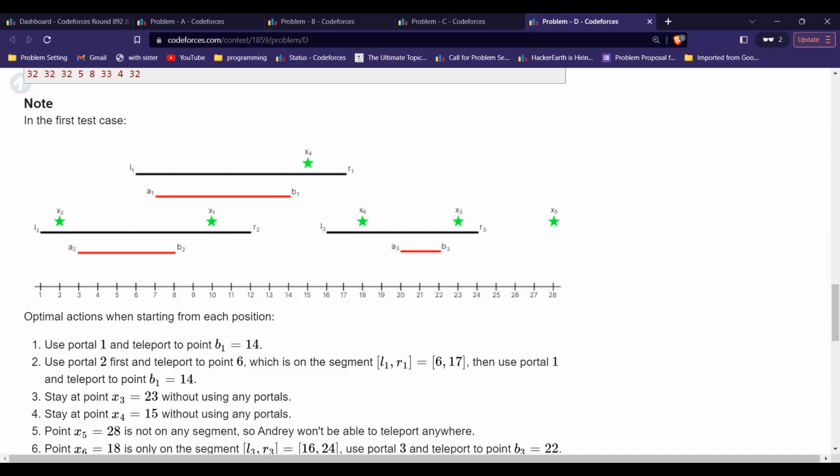First of all, is it clear how we can jump from 2 to 8? Is this clear to everyone? Yes. Now, if we are at 8, using this portal, can we jump to 14?